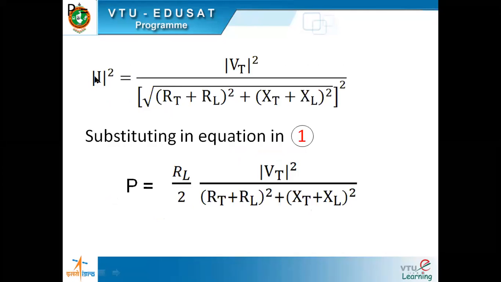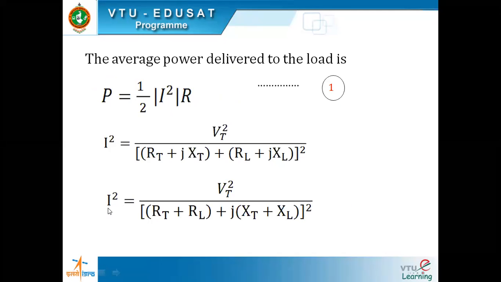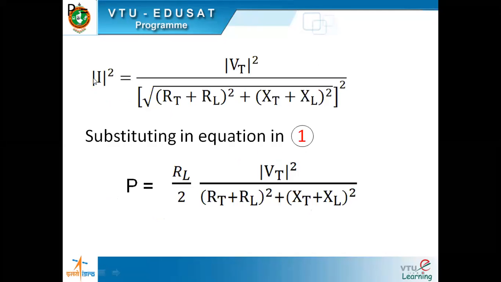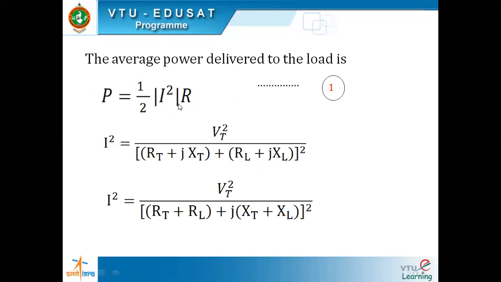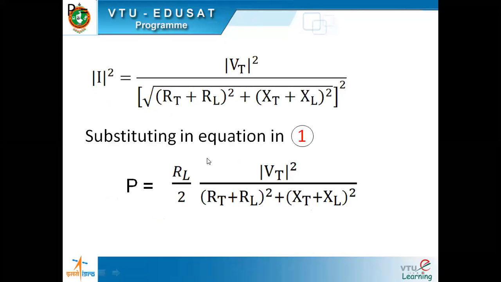Understand that since we have brought in the magnitude, see here it was just I. But what is it here? It's magnitude I. So we have to substitute magnitude I here. Magnitude I squared, it's not I squared magnitude, it's magnitude square. Okay, so this is what it is. So this has to be substituted here.